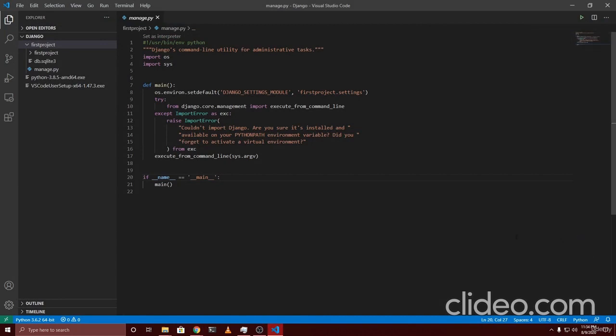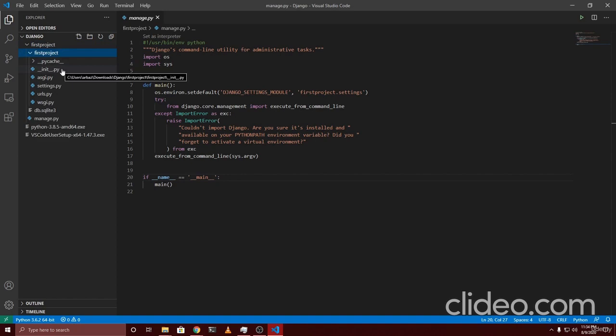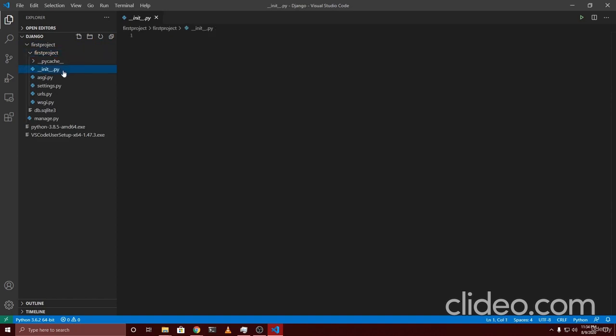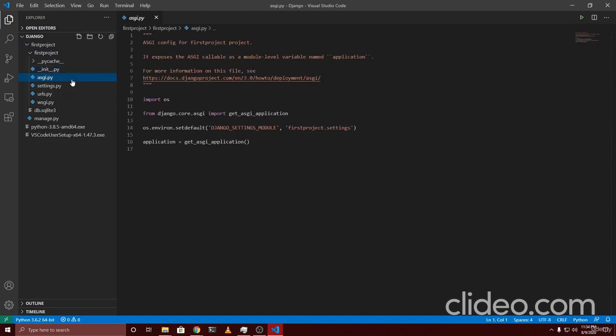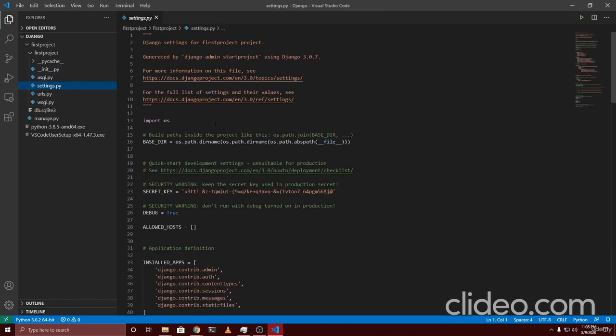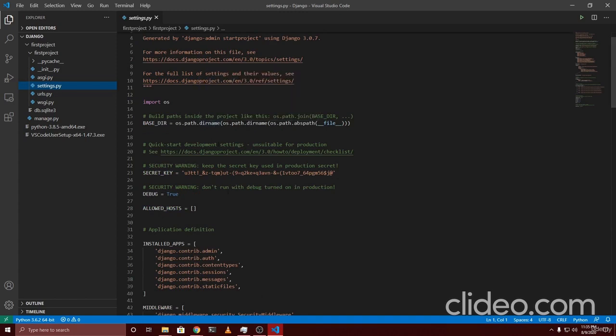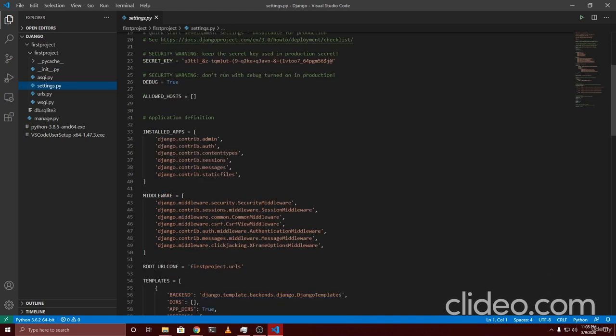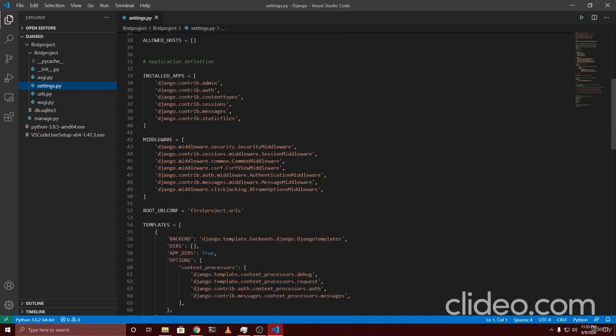So I will just close my terminal, and we're going to be discussing more about these files which Django has pre-generated. So if you go to this __init__.py file, as you can see, there is no code available here. If we go to this asgi.py file, it has some code which is pre-generated by Django itself. So we are going to be discussing all these things further in the course, and I will also show you this settings.py file. It is a very important file in which we will save all our settings which are related to our project as well as our apps. So it will be used by us extensively.